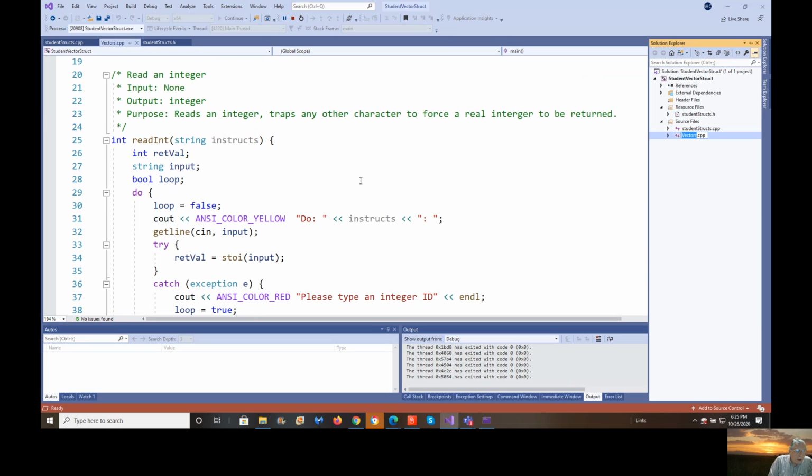I have problems with reading an integer, and therefore I have a special routine for reading the integer, and then I pass in instructions, and whatever the instructions are, I go ahead and show them.